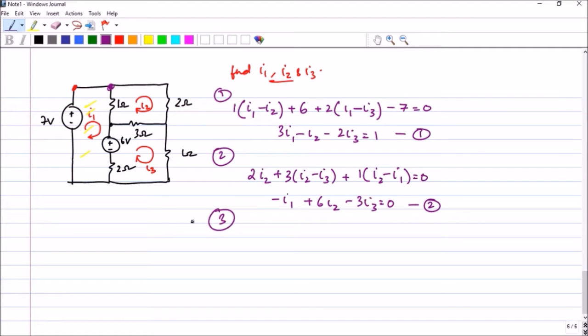Let us put the third equation now for the third mesh. So this is the third mesh. All right, I'll just shade it a little bit. So this is the third mesh. So I start from here. Now remember, I3 is our main current here now. So I'm starting like this. I'm moving the same direction as I3, in the clockwise direction. All right. So I start from this point. So 3 into I3 is moving like this. I2 is opposing. So I3 minus I2.